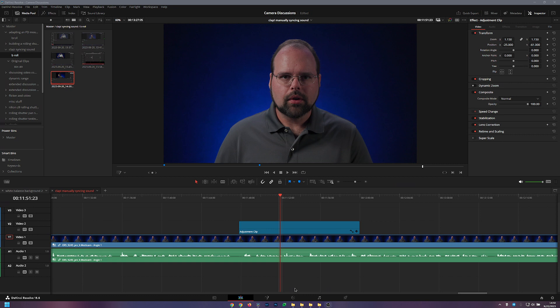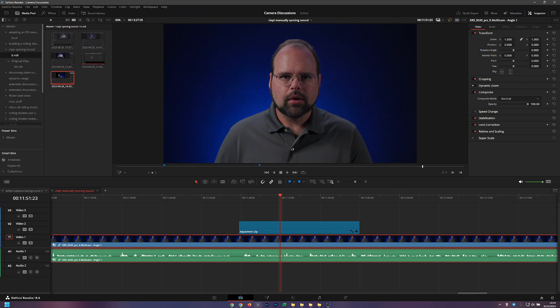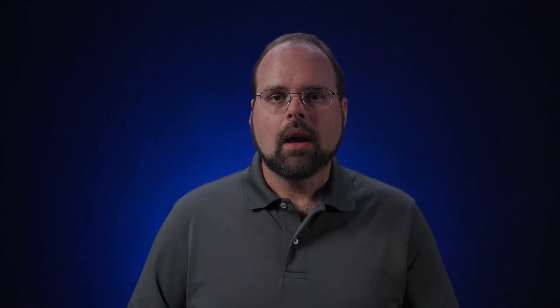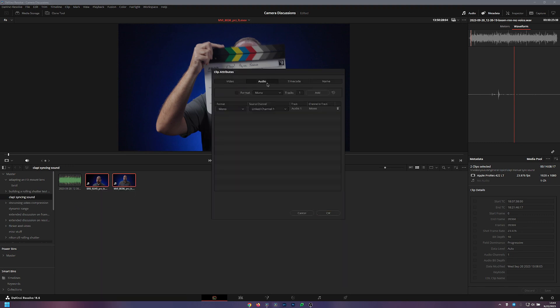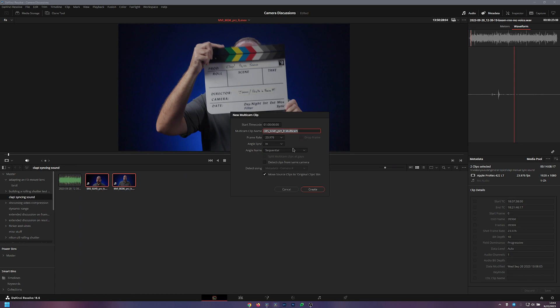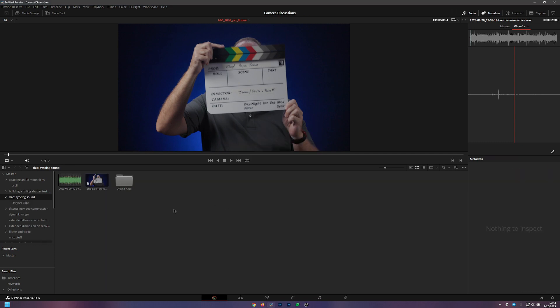If you need to fine-tune things further, you'll have to do that in the timeline view. There, you can shift the audio track in one-tenth of a frame increments. To do this, select the audio and video track you want to adjust, then hold the Alt key and press the left or right arrows to slip the audio track backwards or forwards respectively. As the audio track moves, you'll see a red plus or minus time tag appear on both the video and audio track indicating they're not quite synced up. Once the audio and video tracks are synced, you can drop that video track in any timeline anywhere in Resolve. You can also use these files in multicam timelines and even use waveform sync in the multicam timeline to synchronize multiple camera angles — anything Resolve does will work with this audio and video as if it was just one process.